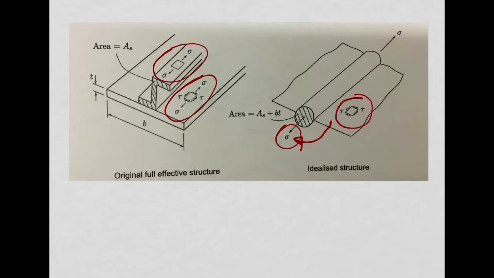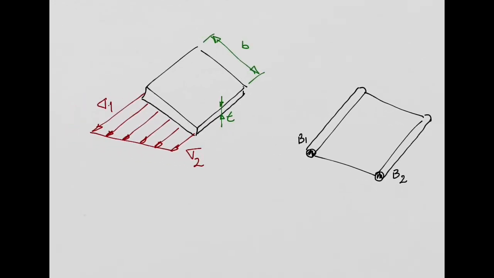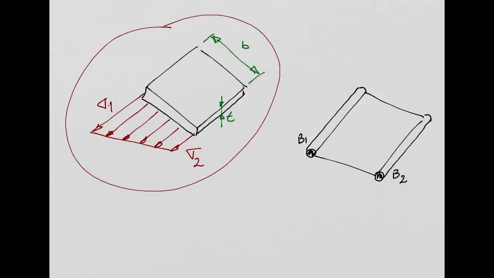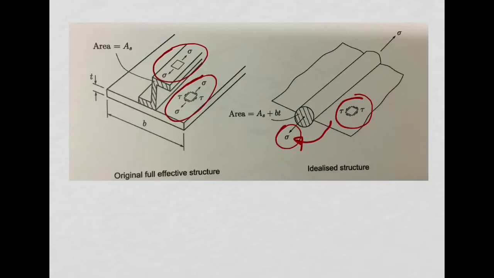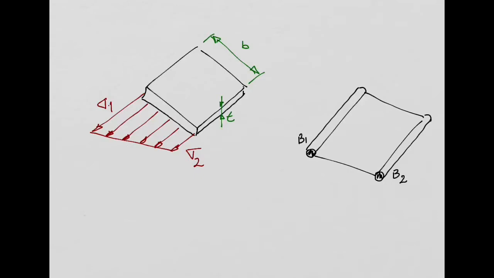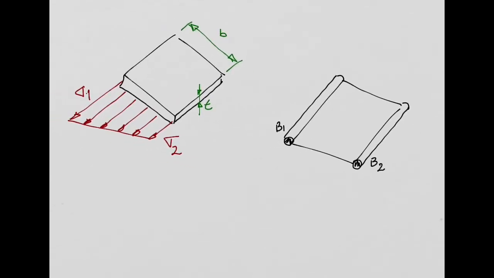Of course, there are some assumptions. That's why we are now considering the direct stresses in our real plate. In this real structure here, we are considering only direct stresses. Why? Because we want to see how we can transfer the direct stresses from the skin to the boom. All right? That's why I'm doing this now. And then what I'm going to assume here is that my boom B1 will be carrying a direct stress, which is sigma 1, equal to this one here. And my boom B2 is going to be carrying a direct stress, which is equal to sigma 2. That's it.